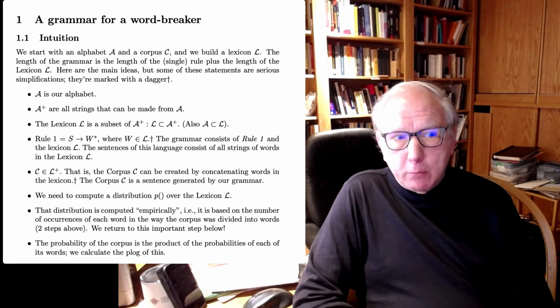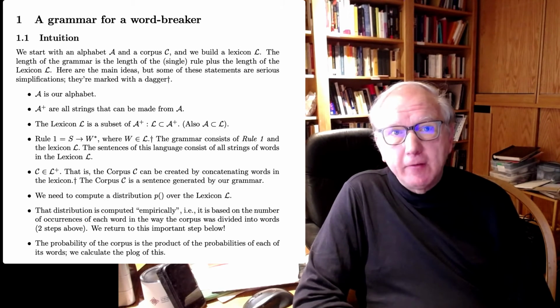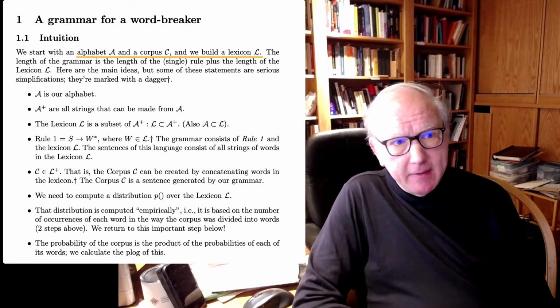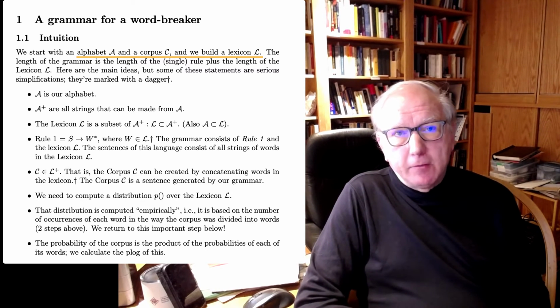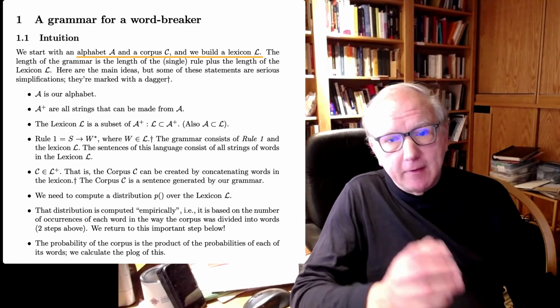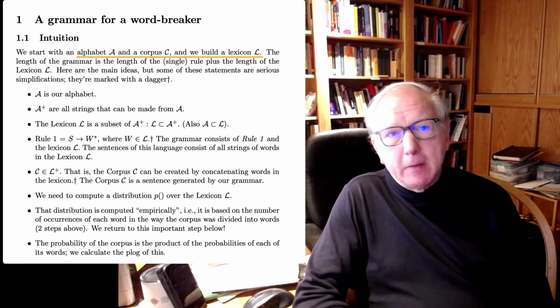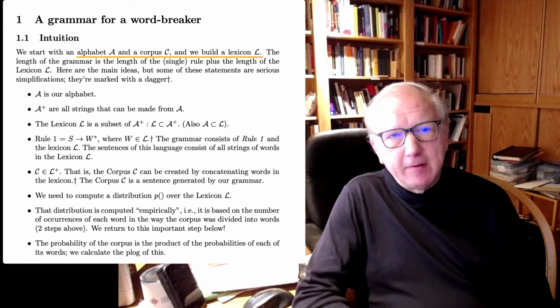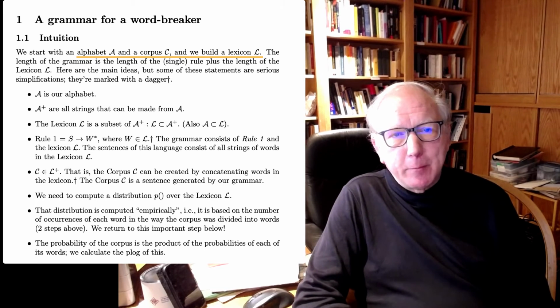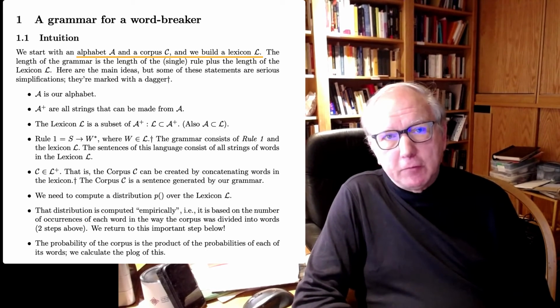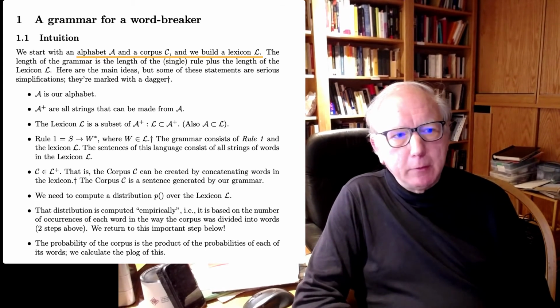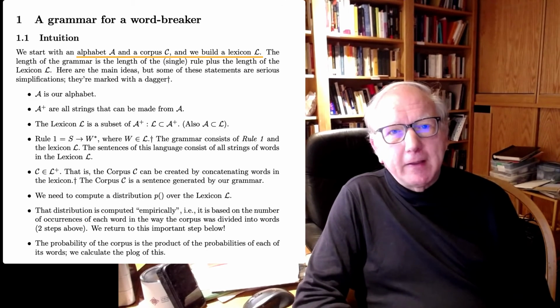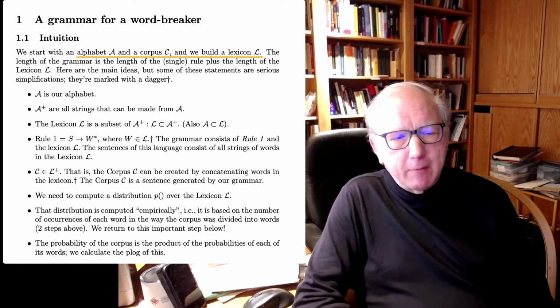And so what we're going to do is keep our eyes on three things: an alphabet, capital A, a corpus, capital C, and a lexicon, capital L. So the corpus is given to us, and I think of it as a string that's a million characters long, let's say. There are no spaces in it. It's in some alphabet, and we don't even have to decide the alphabet in advance. We just run through it and count up all the different letters that are there. And I'll just assume it's a computer-readable string of some sort. And as I say, there's no indication of word breaks or anything. That's our goal, to figure out what the words are. Okay.